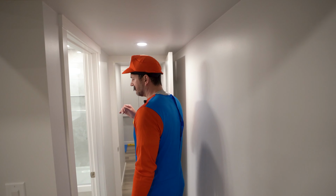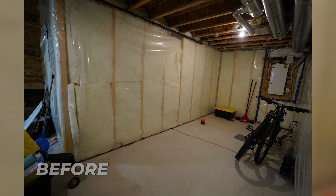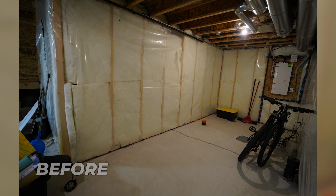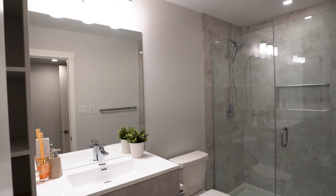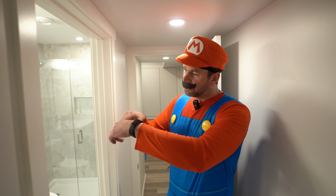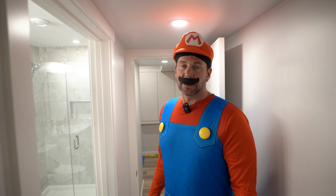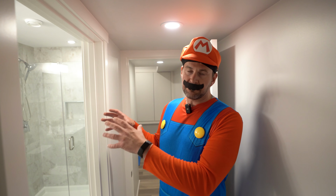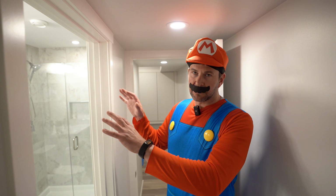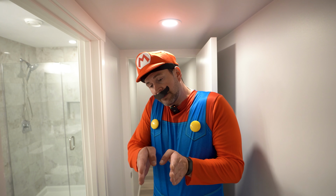As well, this bathroom. All the plumbing is running through the insulated wall. Now that is something you should never do unless you spray foam. So we have about 6 inches of spray foam in that wall, and then we have all the plumbing lines on the inside of that. So we do have our R20 insulation, and we do have all the water lines in a safe place so they're not gonna freeze. We don't have any vapor barrier, there's no fiberglass. Like I said, it's spray foam, and that's the way we're able to save 3.5 inches.